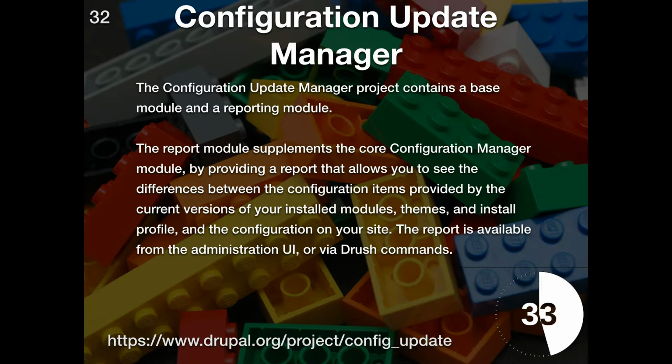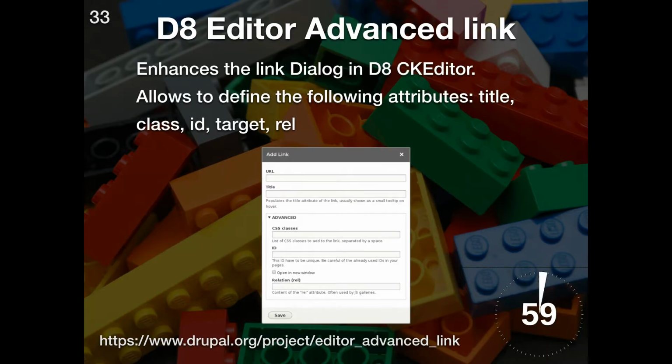Configuration Update Manager. This is mostly used by the features module in Drupal 8. And features was a big thing in Drupal 7 for managing configuration. But in Drupal 8, we've got the configuration management system. So features really has kind of fallen out of use in Drupal 8. But what this does is it provides a framework for updating your configuration. So say you update a module or change the default config it provides or add new config items, and you want to import that new stuff when you update the module. That kind of helps you do that.